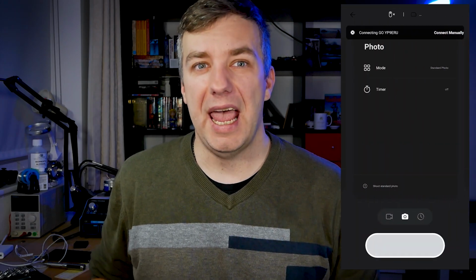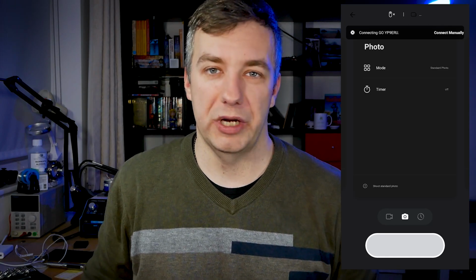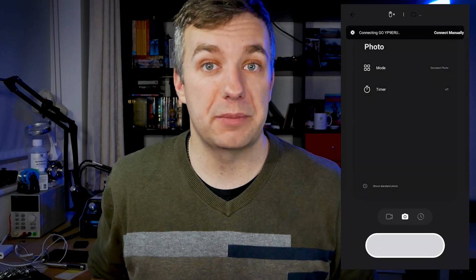Automatic connection via Bluetooth is spotty as well. It doesn't connect all the time, however the manual connection works just fine. I should also mention that from time to time I was not able to detect the camera in download mode. I would have to replug it a couple of times before the app actually saw this camera as a USB device. I really hope Insta360 will get on top of those bugs and get that fixed.